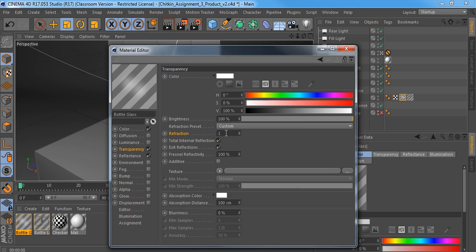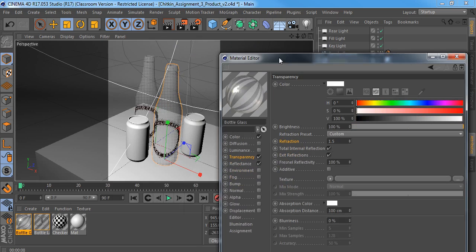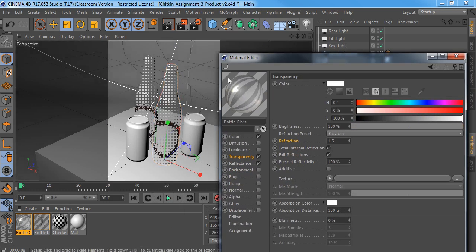Think of looking down into a swimming pool, and you see how the light bounces around and everything looks wavy. Water has a refraction value of 1.3 or 1.333 repeating. Glass, on the other hand, has a value of 1.5. So if we type in 1.5, that's not an exact number. Obviously different kinds of glass or objects can have slightly varying values, but if I punch in 1.5 here, we'll see that this looks a lot different.